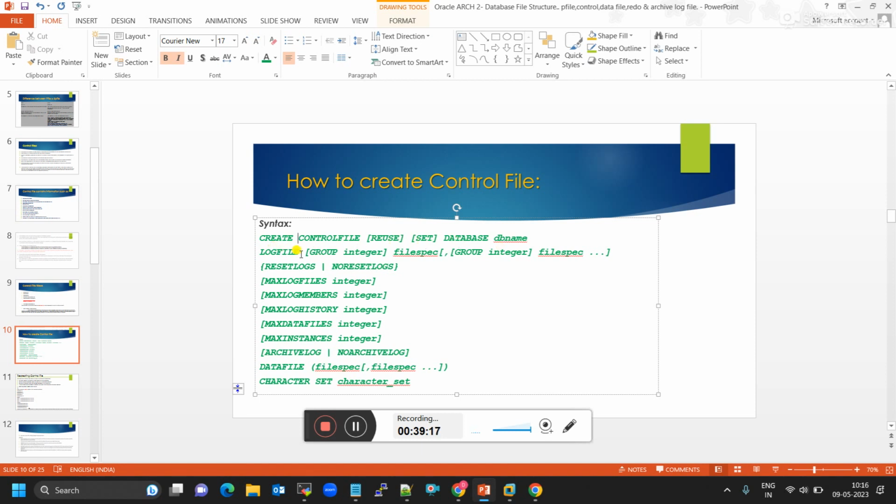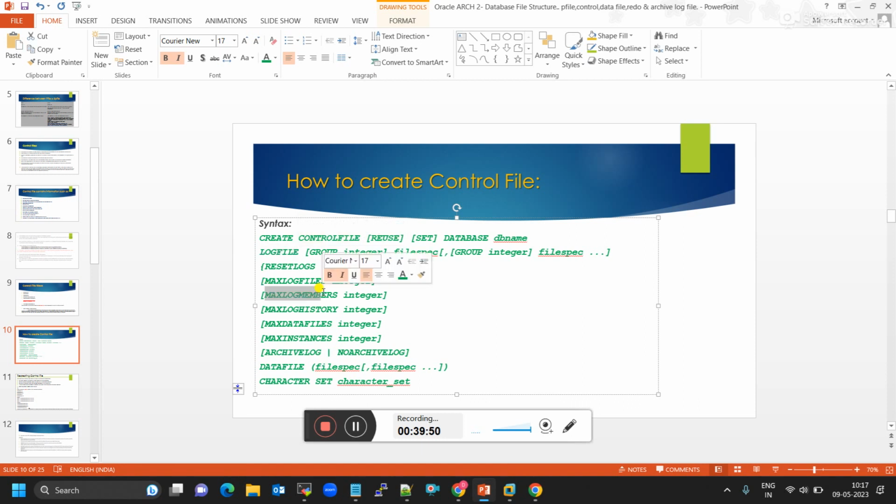LOGFILE, that means the redo log file names, and DATAFILE, the data file names along with the locations, and the character set. This is the format. And then MAXLOGFILES, MAXLOGMEMBERS, MAXLOGHISTORY, MAXDATAFILES, MAXINSTANCES, ARCHIVELOG or NOARCHIVELOG. MAXLOGFILES means how many log files it should maintain.